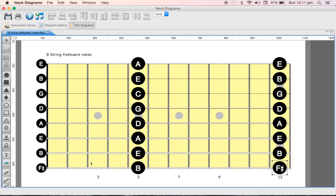Now, as you can see, as you go from thinnest string to thickest string, that's a cycle of fifths. So what it means is, F sharp is a fifth above B, and B is a fifth above E, and E is a fifth above A, and A is a fifth above D, and D is a fifth above G, and G is a fifth above.